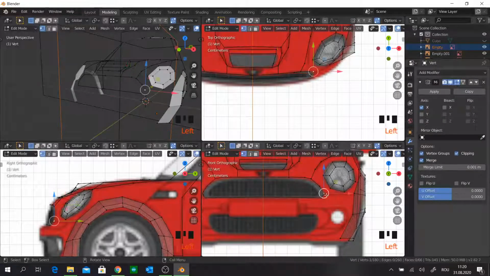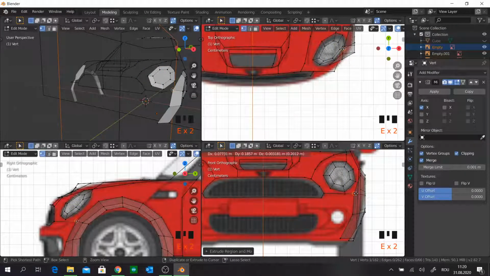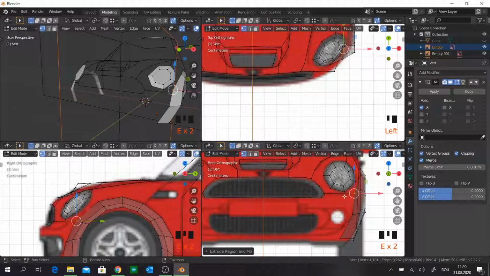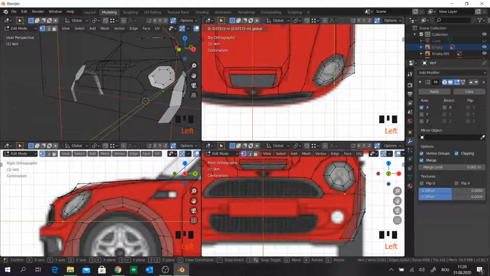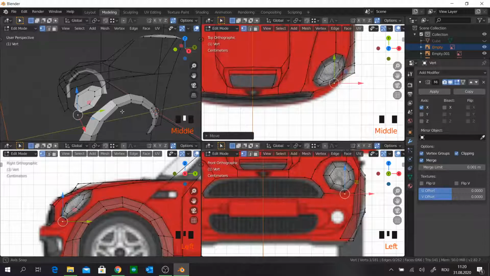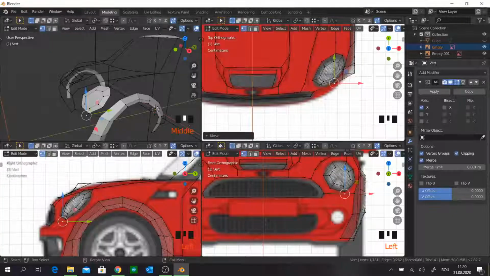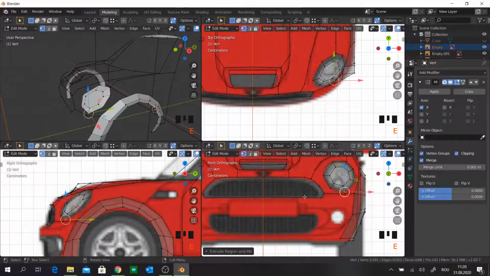Okay, go there and connect. This vertex should go there. Yeah, and connect with headlight.